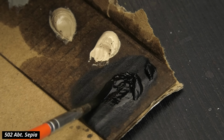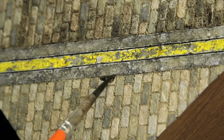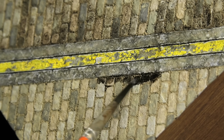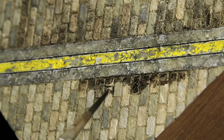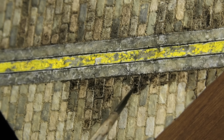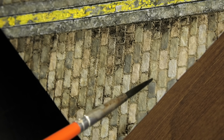Next up, let's grab a dark oil paint and add some stains with it. My basic idea is that factory floors get very dirty over time, and there's just no need or time to sweep them. Especially in heavy industry, such as in this case, the floor is bound to be covered with dust and oil.